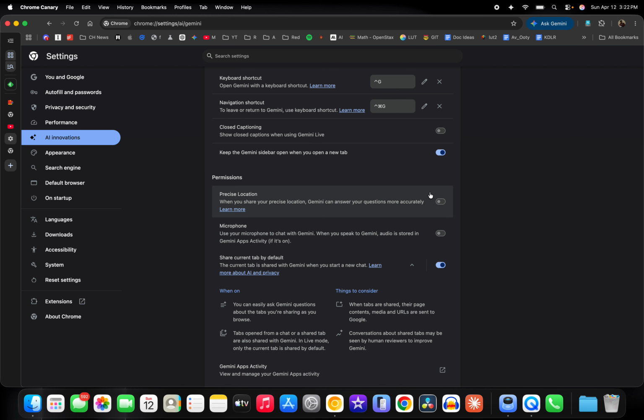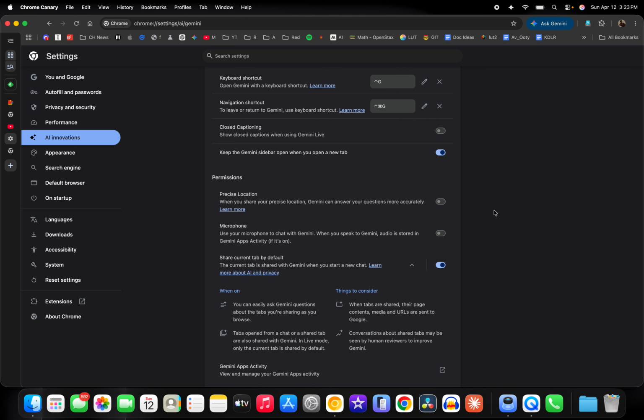Precise location. I think your browser already knows your location based on your Wi-Fi and other things. But if you want, you might have seen certain websites asking you, like if you use Google Maps, for example, on the web, it will ask you for your precise location to give you better navigation and so on, right?